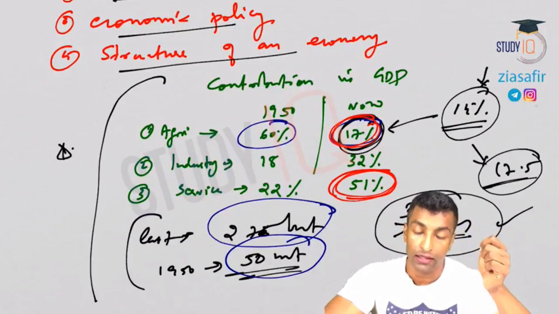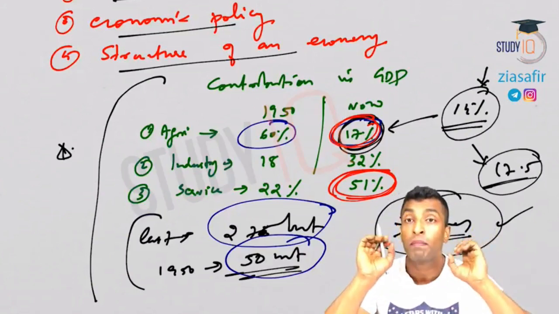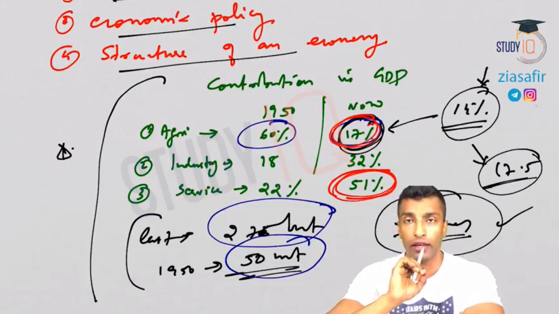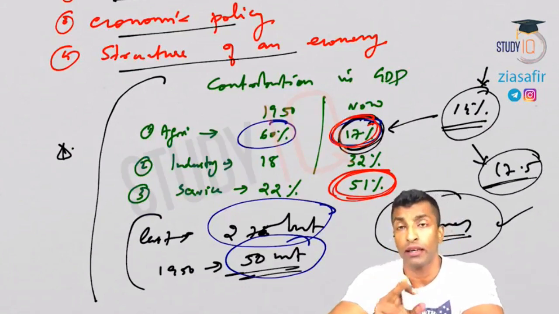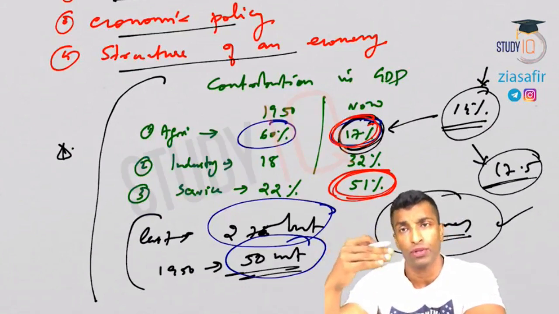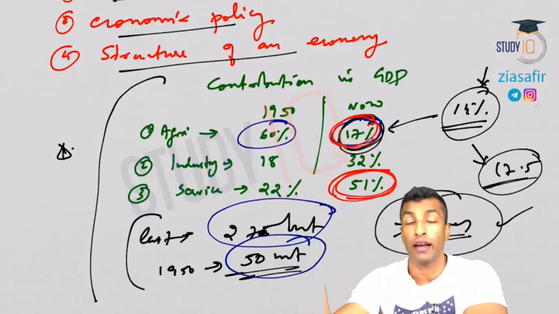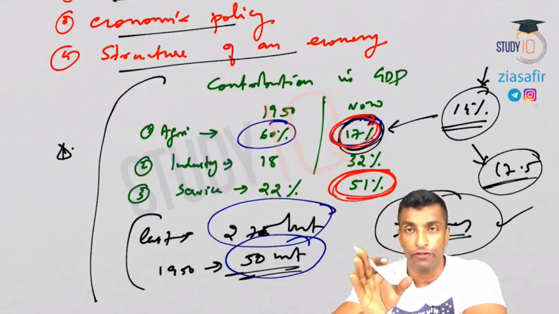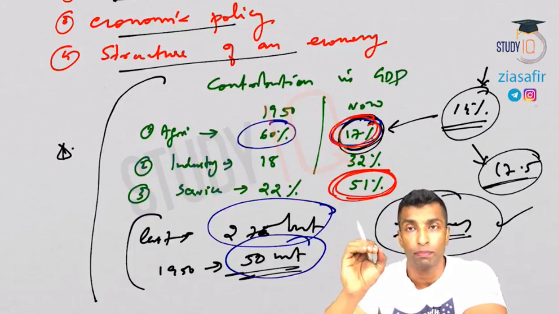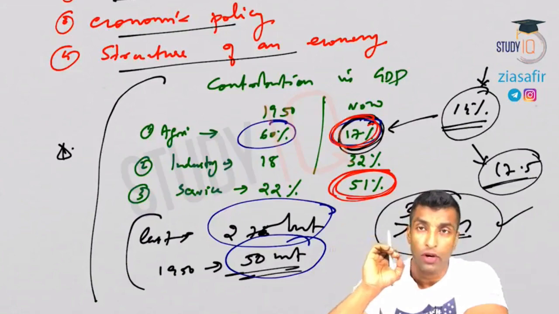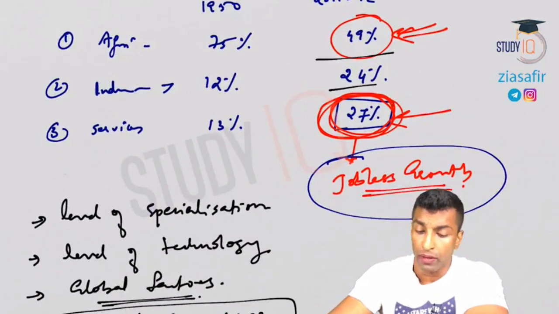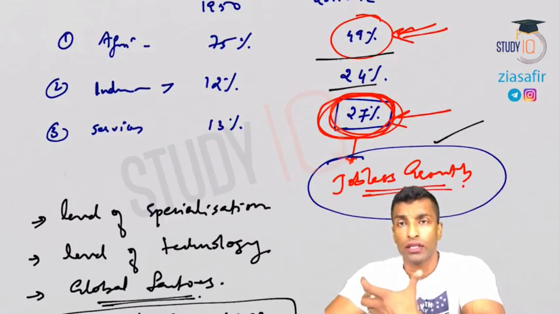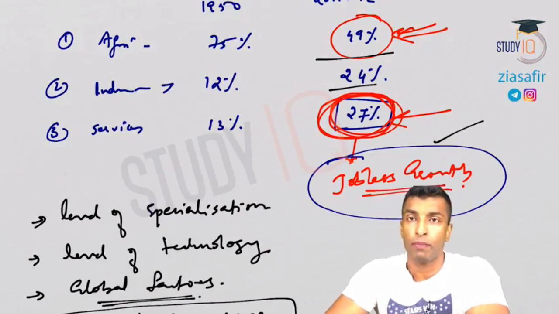One thing that you need to understand is that agriculture production is increasing, no doubt in that, but the contribution of agriculture in terms of percentage is actually decreasing. It doesn't mean that production is decreasing. It means that whatever increase there is in production, maybe 5 times or 6 times, much more increase you can see in other sectors like industry and services. So the contribution in terms of percentage will definitely come down, and you can take this as a perfectly correct answer, that the contribution of agriculture is consistently decreasing every year. Apart from that, you can see the contribution in employment. This is actually the reason for jobless growth, because the growth is led by services, especially post-reform time.